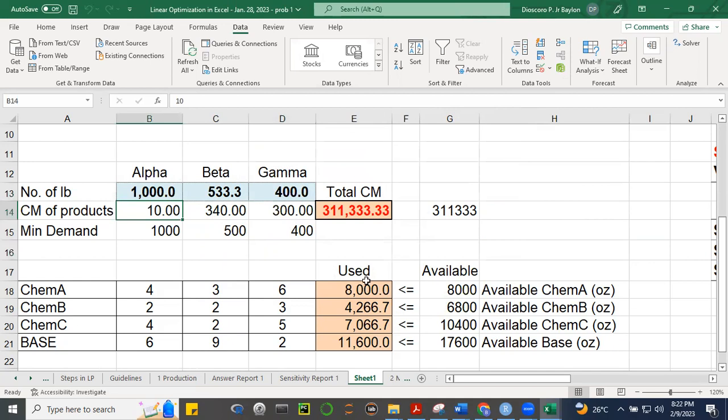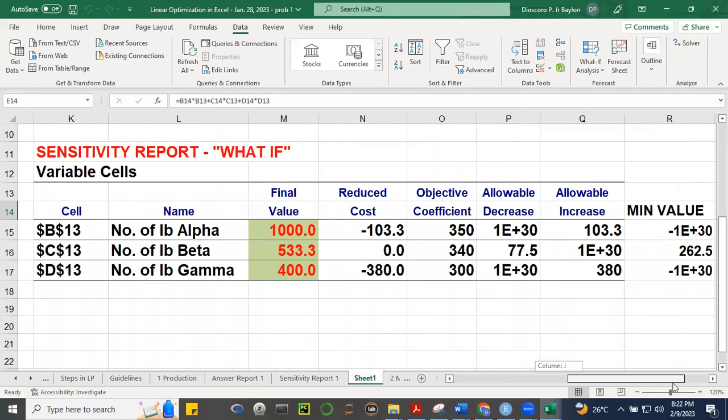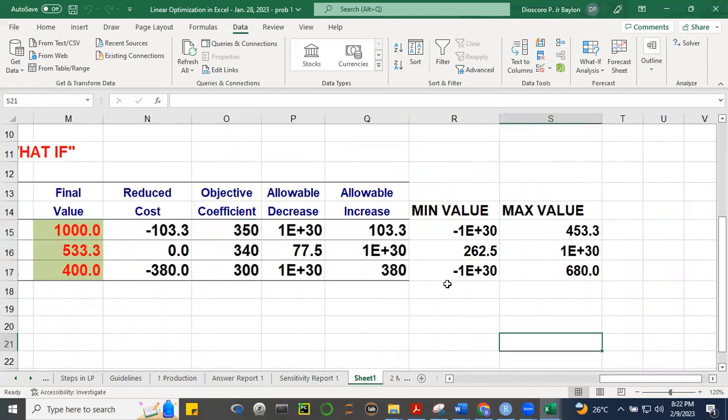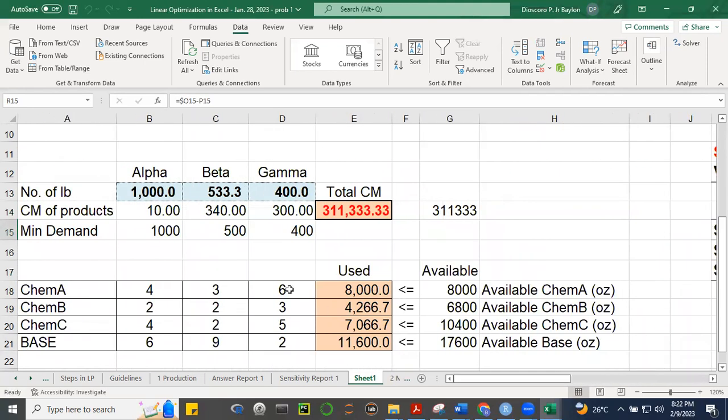Diba? However, of course, the value of the total contribution margin changed, kasi nagbago yung contribution margin ni alpha. But ang tinitingnan natin sa sensitivity analysis ng decision variables natin is what will happen to these values, to the optimal solution, if your objective function changes. And based on the minimum and maximum value, so ibig sabihin nito, kahit na bumaba, in fact, negative to, diba? Sige, gawin natin negative. Kunyari negative to. Negative 10.